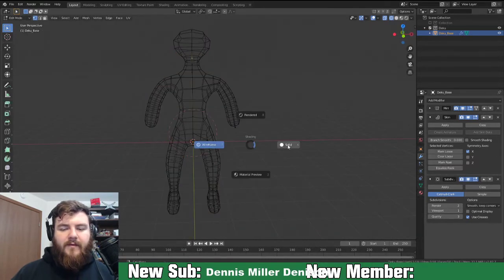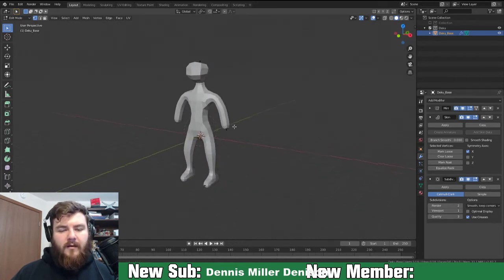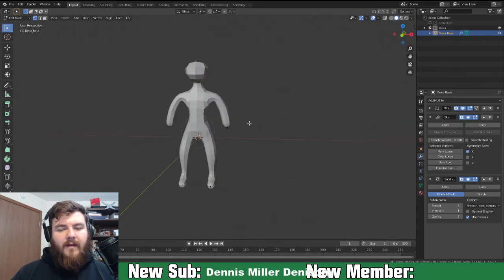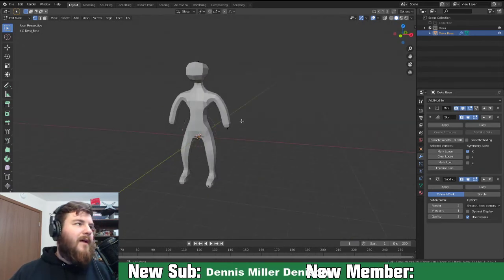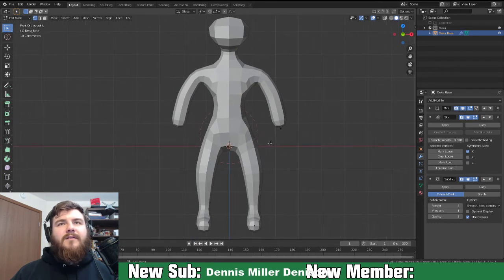Okay, and that is giving us a basic frame for the overall model. Is it perfect? No. Is it everything we've ever wanted in the base of a character? Absolutely not. But it is a good start to this whole process. And since we're going to be basically ripping everything in half and separating it out to do his clothing, it's not a bad way to get going.